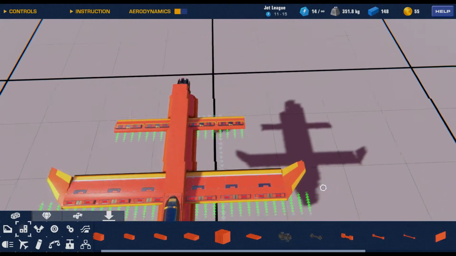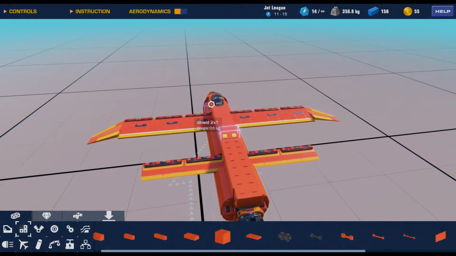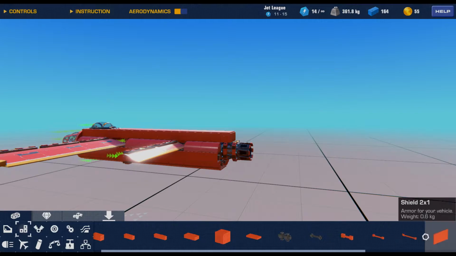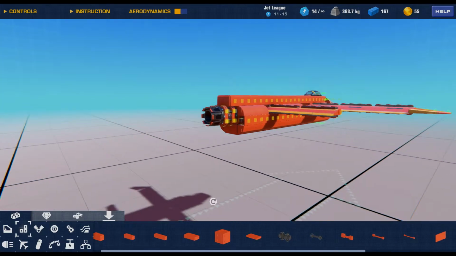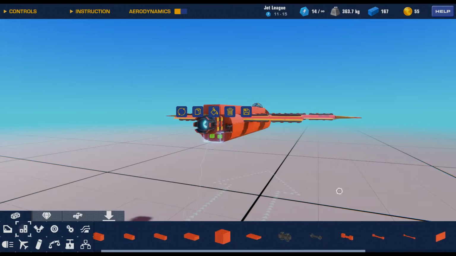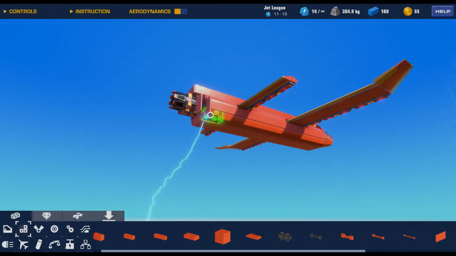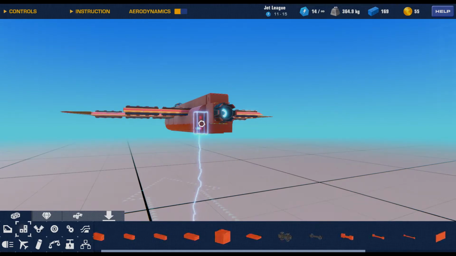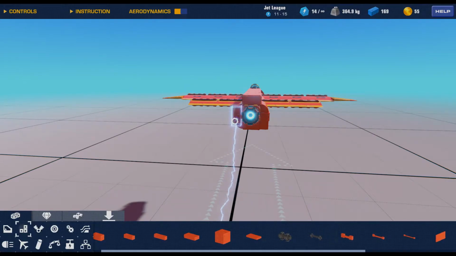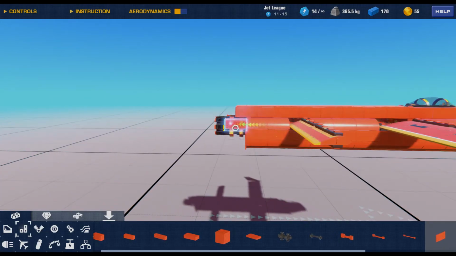And now it looks pretty good so far, but we still have to do the top. So you can use any shield type for this. You just have to make sure it covers the whole roof so that it's more aerodynamic. Now we can cover up this. Cover up this. And oh geez, oh I see why that isn't working.